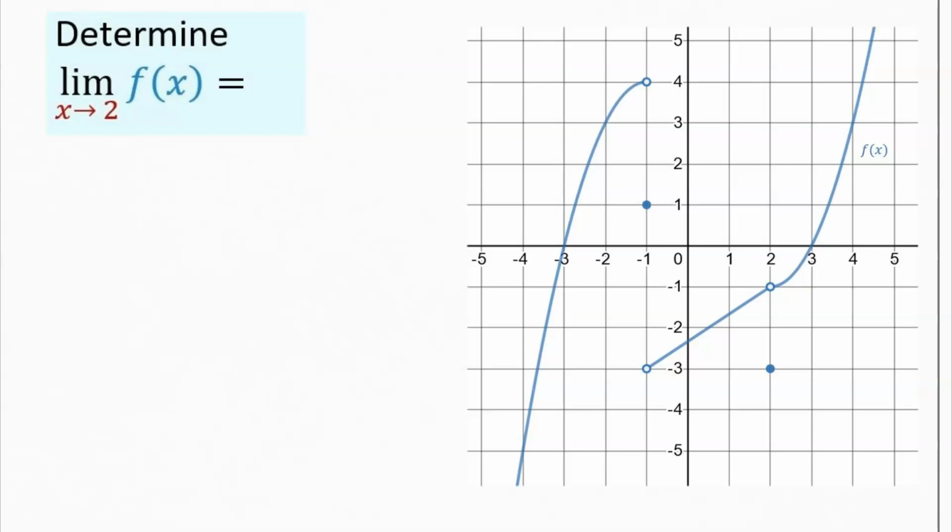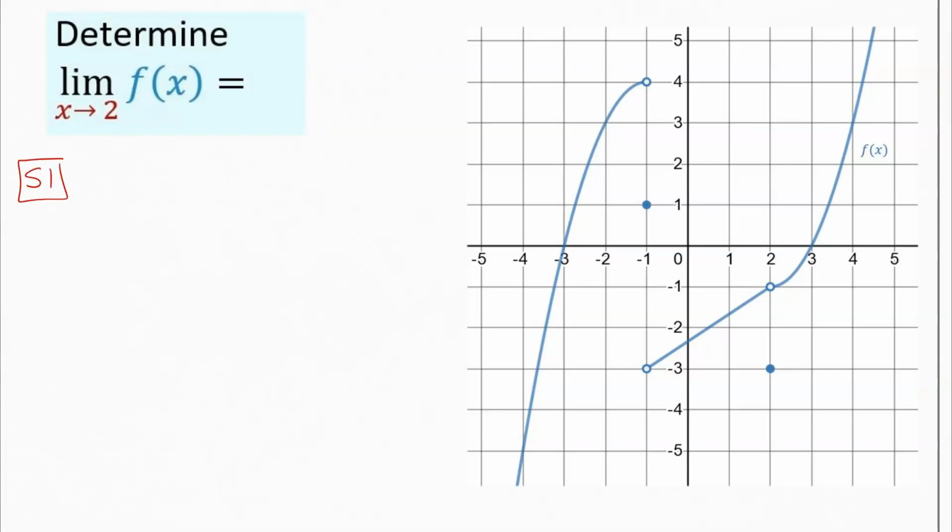This example is asking us to determine a limit given a graph over here on the right. So specifically they're asking us to determine the limit as x approaches 2 of f of x given this graph on the right here. Whenever I'm doing a limit problem given a graph, my steps kind of look like this. They're always the same.